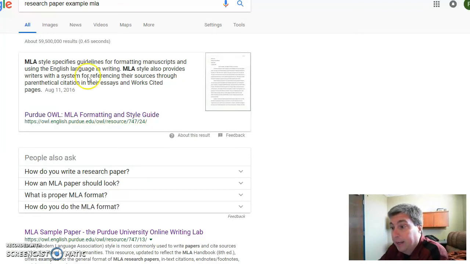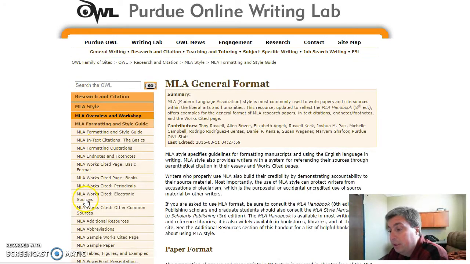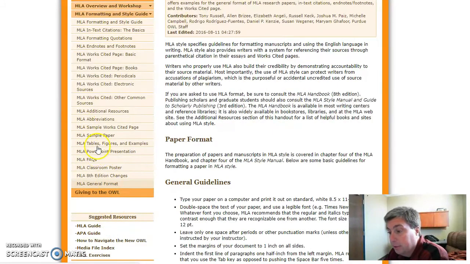which is what I've done. I Googled research paper example MLA, and of course it takes you to the Purdue OWL, which is kind of the holy grail, the big source online for formatting MLA questions, grammar, punctuation, that kind of thing. And my computer is not very cooperative. But anyway, here you see all these different topics about MLA that you may have questions about as you write your papers. You can always go to these MLA frequently asked questions, for goodness sake. Maybe that would help you. All kinds of information here to help.